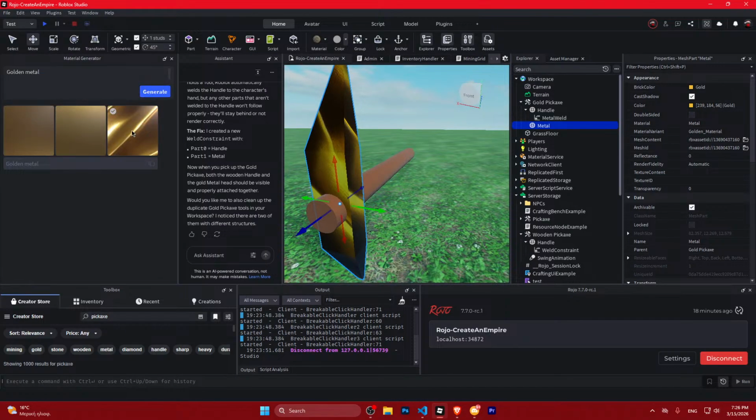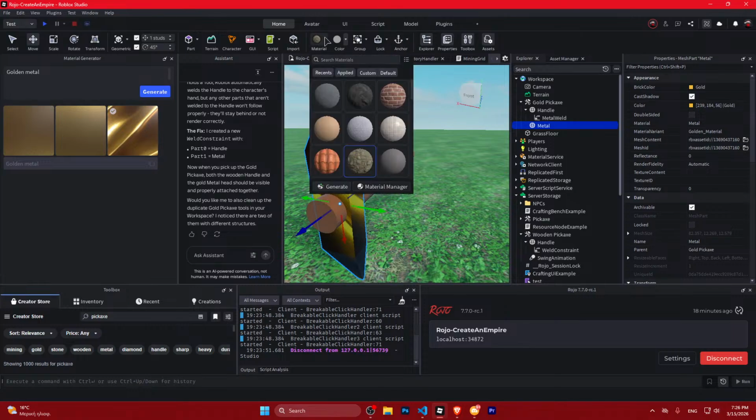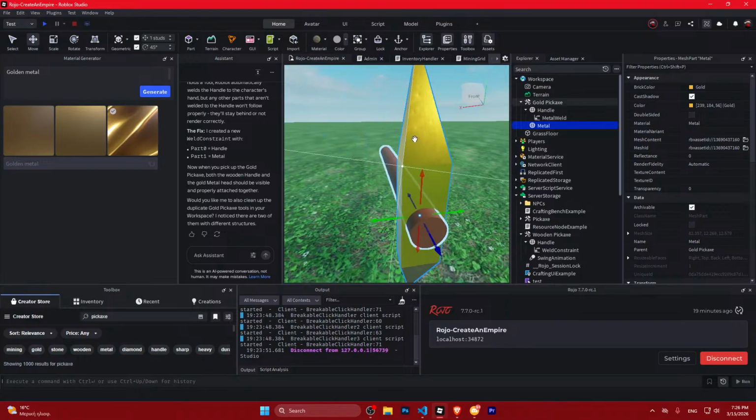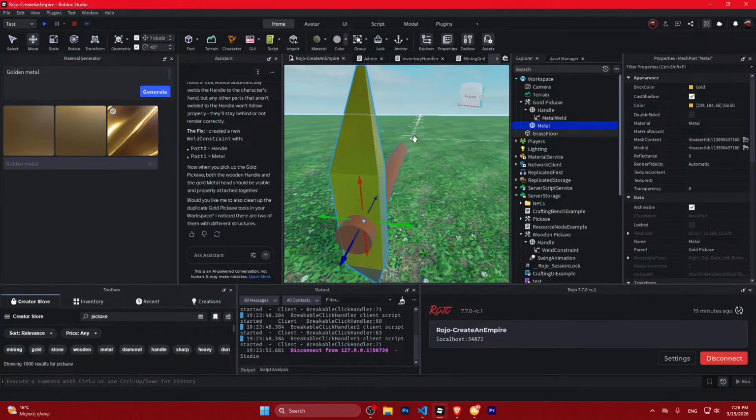So click X and we got this material here. On materials, oh, we have it here. It looks great. All right, so this is the metal material.